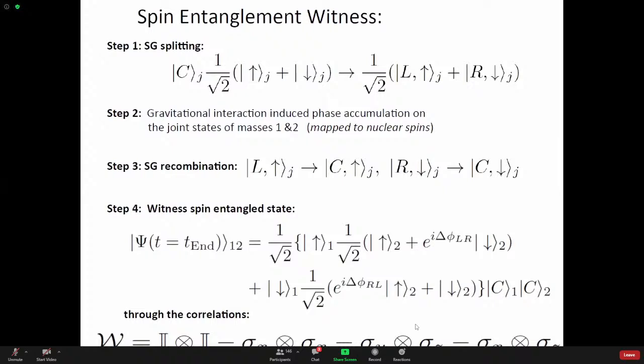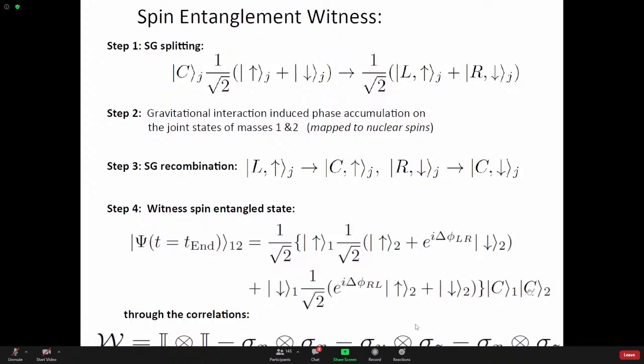Now, we repeat all the calculation that I showed previously with this combination. So L and R of previous is now replaced by L upspin and R downspin. I hope you understand, because upspin went left and downspin went right in our interferometer. So upspin is always correlated with left and downspin always with right. And you then go through the whole pulse sequence of what I did, just replacing these, and later on bringing both of them to the center. At the end of the process, they're brought back to the center.